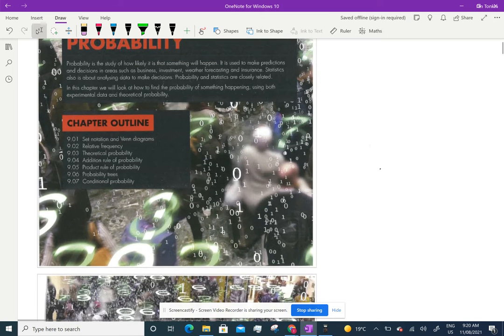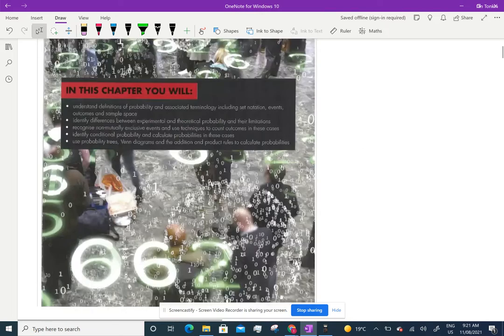Now, first of all, if you look at the chapters there, chapters 1, 2, 3, 4, 5, 6 are all things that we have done before. The only exercise that is going to be new is conditional probability, and I've already done a YouTube clip on that, and that's pretty difficult. Hopefully we'll be able to go over it more in class. So let's have a look.